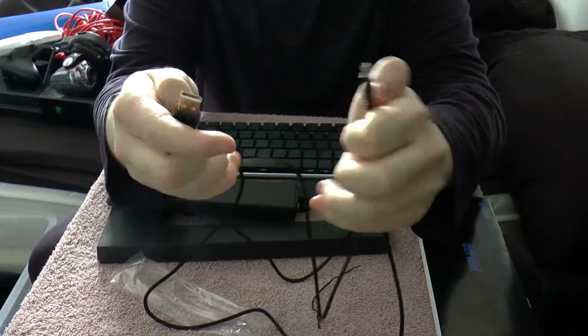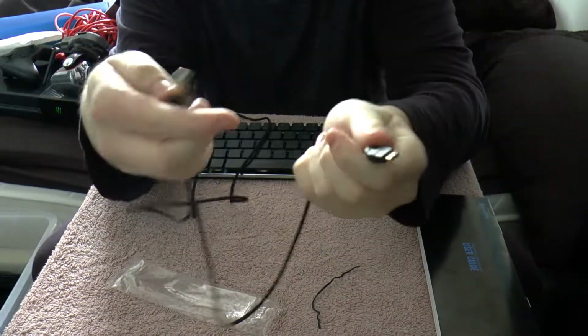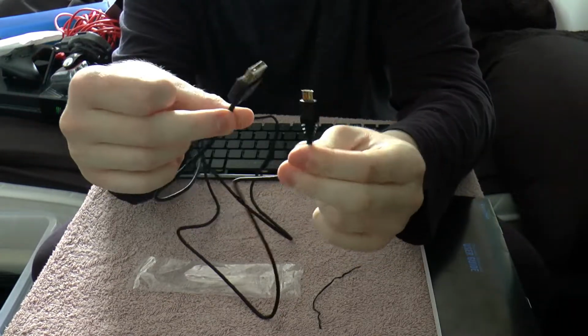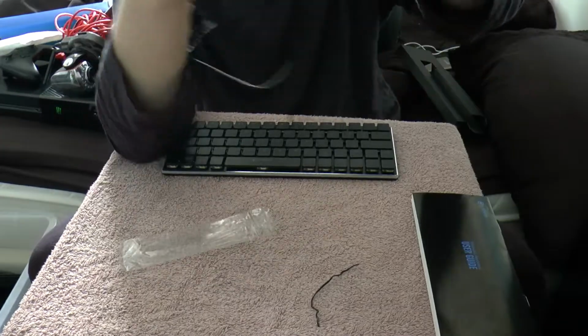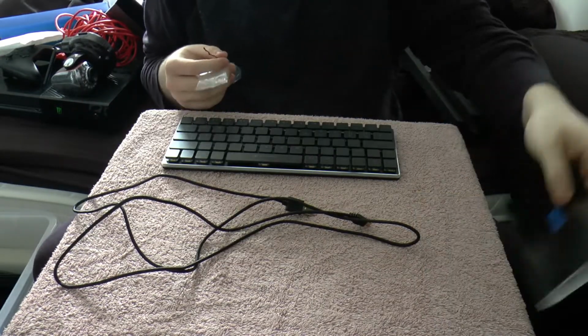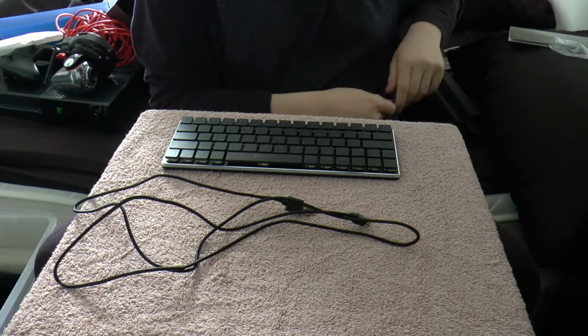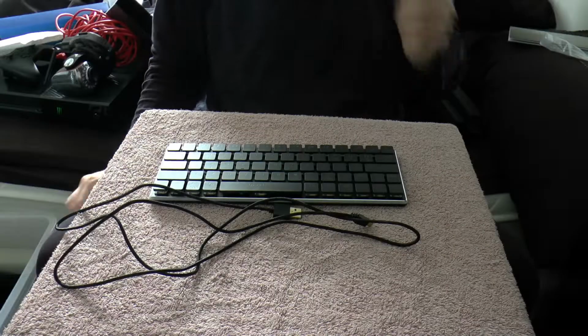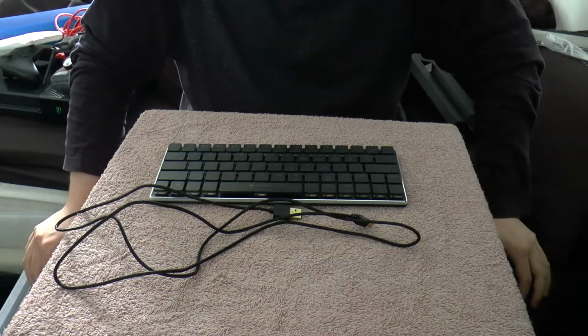So this is a braided cable. It's gold plated, for anybody that for some reason seems to get excited over having gold plated cables. It's absolutely fantastic. It's quite long as well, so you shouldn't have too many problems taking it with you out and about, especially if you have a laptop and you would prefer to use this bad boy. So far I am pretty impressed with this.